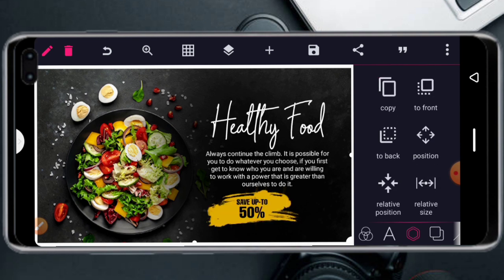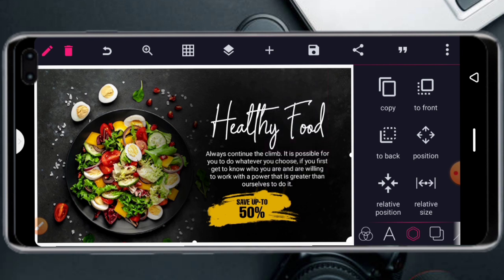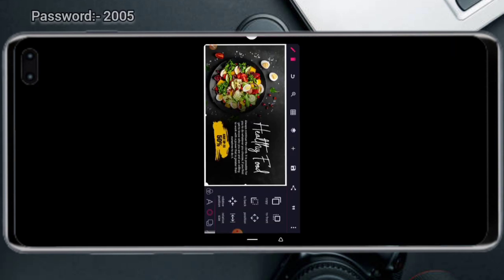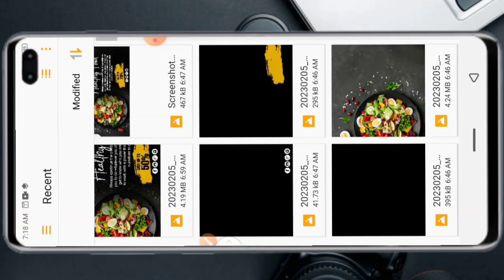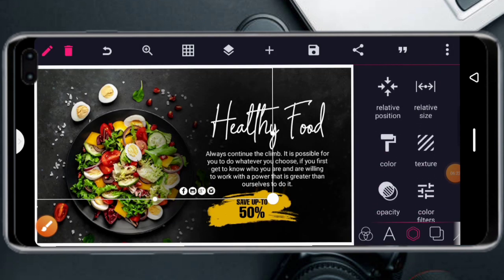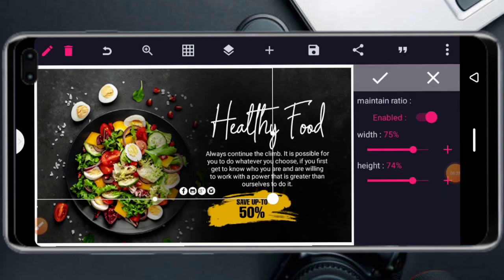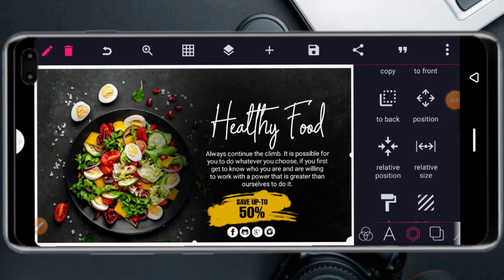Yeah, just send it to back, and let's add the last image from our phone gallery. It will be this. Just have to resize this to 100 and you are done. Yeah, so guys, you can see how beautiful and amazing this is.